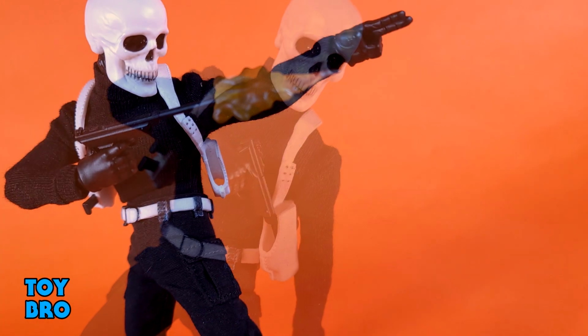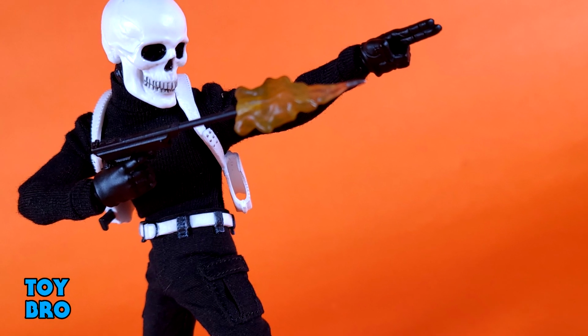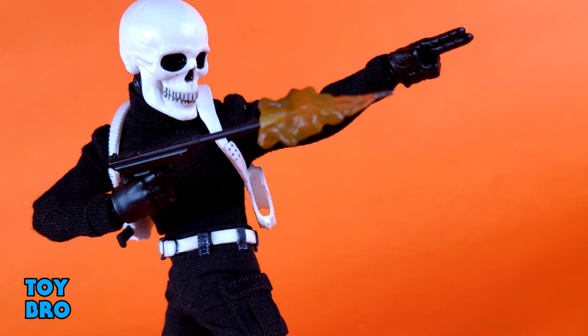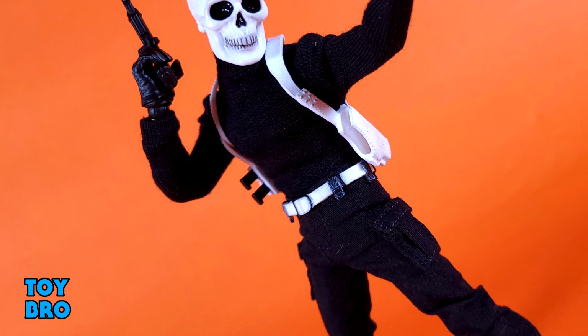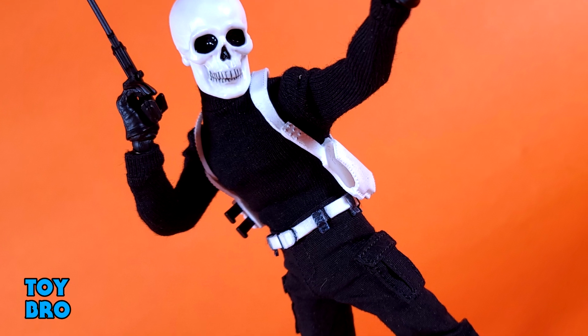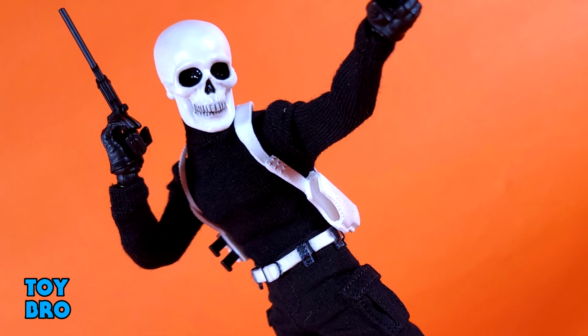I do wish that maybe they had changed the head sculpt and given him that newer Crimson Cranium head. Not necessarily a red one, but you know what I mean. And then I wish he had a left trigger finger hand. I feel like that's a weird omission for a character that has two guns. Otherwise, though, he moves really well.